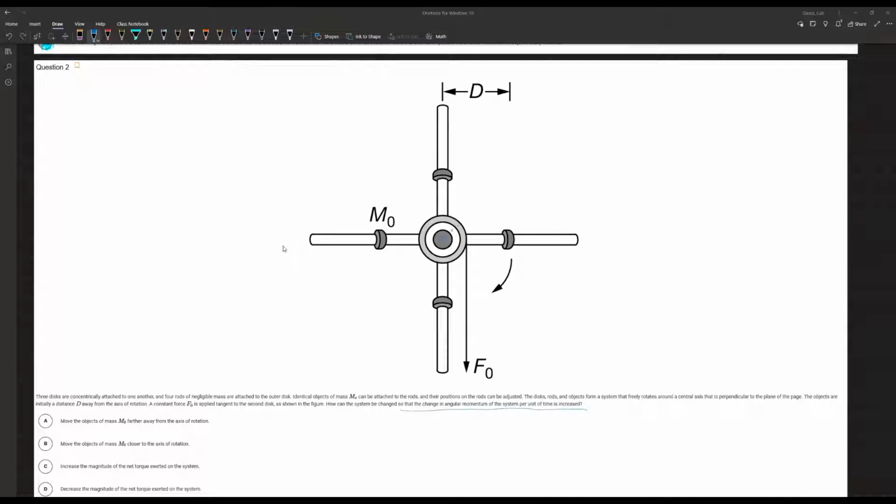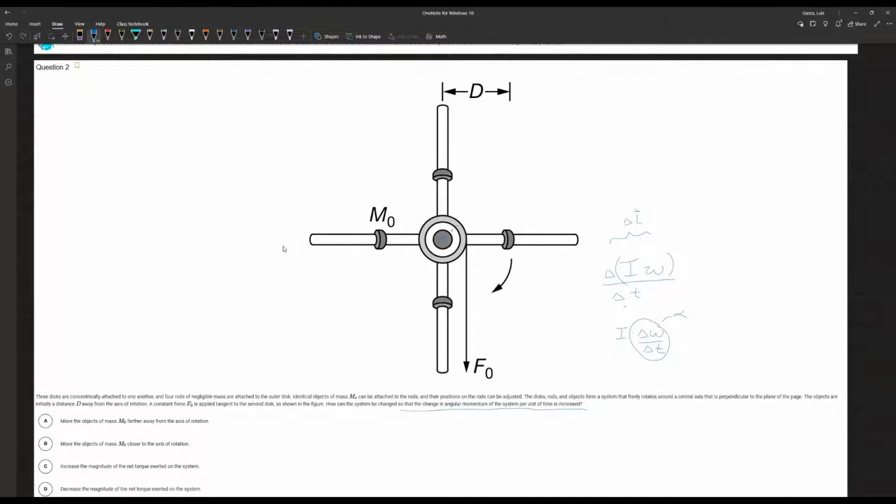Alrighty. So we're trying to change the angular momentum. And so the angular momentum of an object is I times omega. And we're trying to change the angular momentum of the system as quickly as possible because they say it's the change in angular momentum of the system per unit time. Now, here, this is the change in angular momentum as we were talking about. We can rearrange this in a certain way. We can write this as I times delta omega over delta t, which is really the angular acceleration.